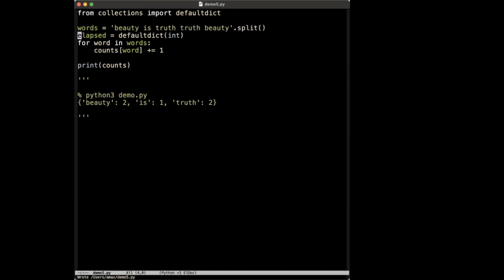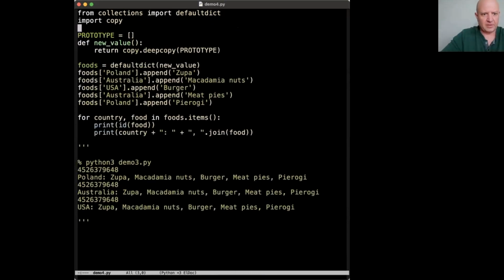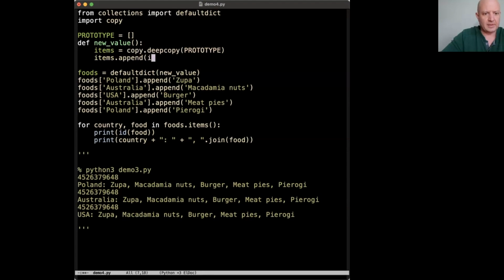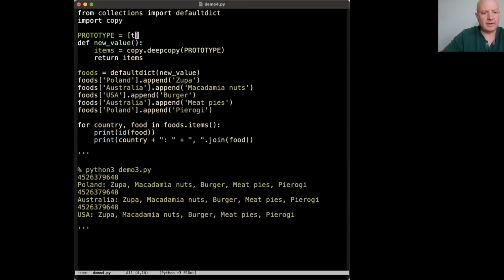But when you're using integers, it's a little bit harder. I'm just having to invent on the fly here a completely new example. Going back to the list, what were you saying about time.time with the first value? Oh, okay. Let's say items equals this, items.append(time). Well, I would even put it up in the prototype. Oh, that's what you're talking about. Okay. Got you.